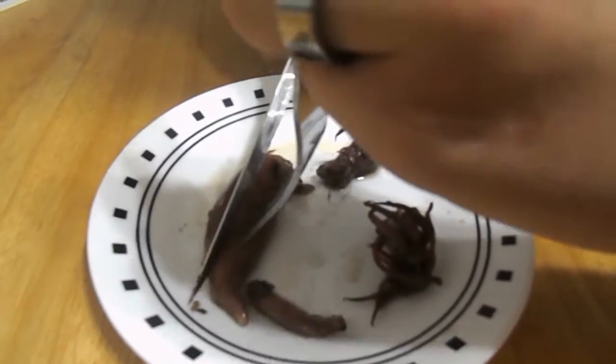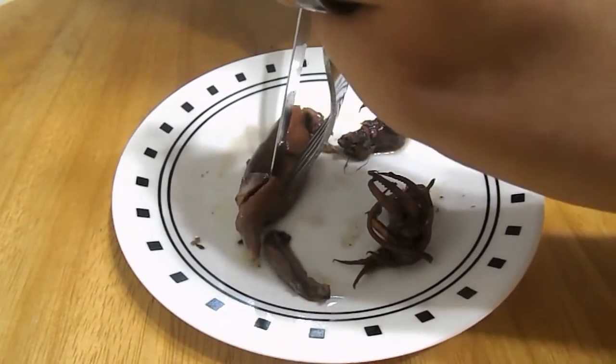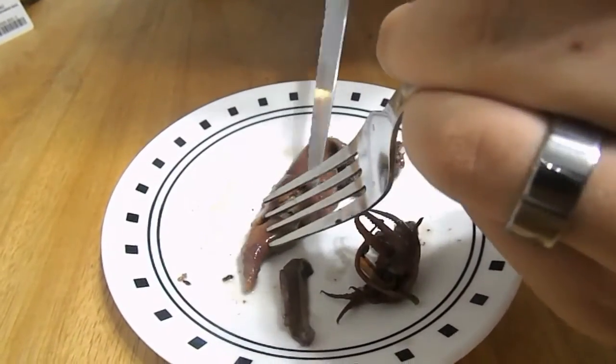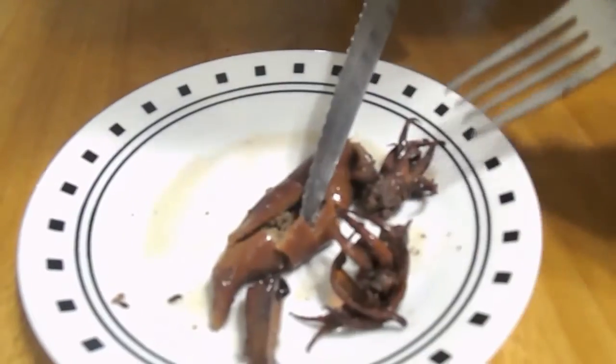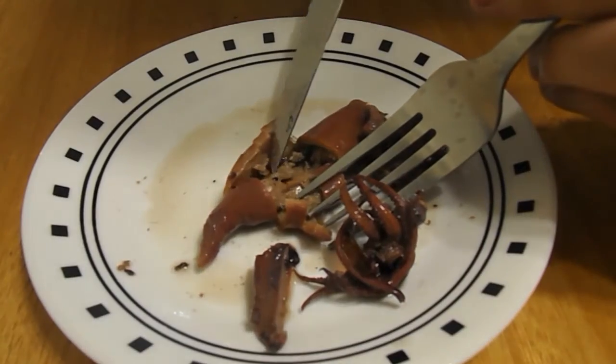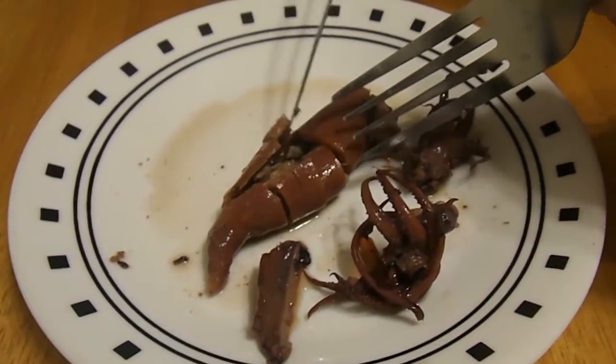Oh god, this stuff is really hard, dude. Yeah, it's a little tough. Ooh, broken. Ooh. Oh man. That's the part that we don't want to eat because that looks really gross. Like, that's too much to handle.